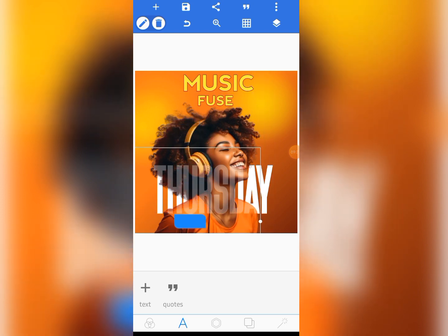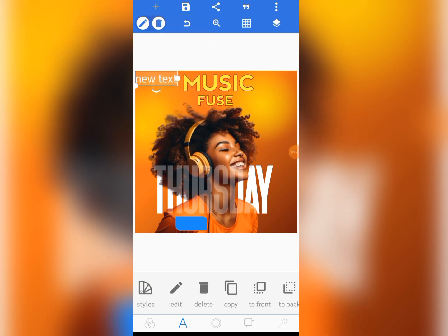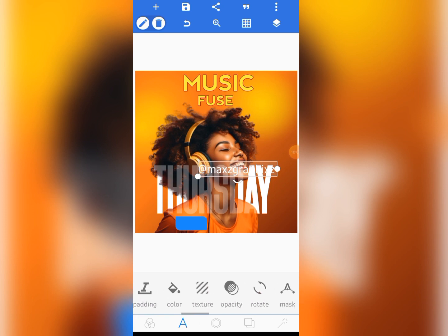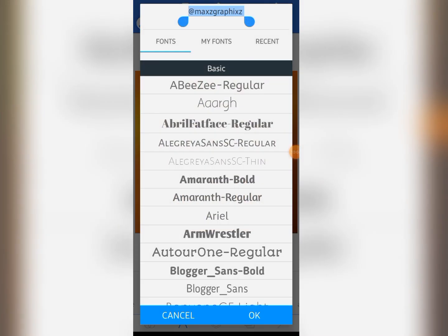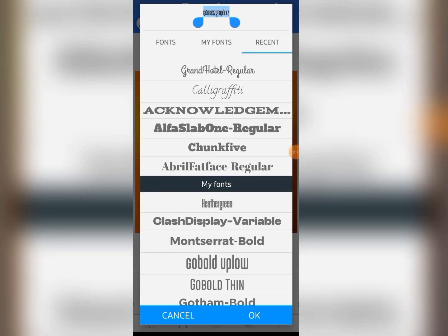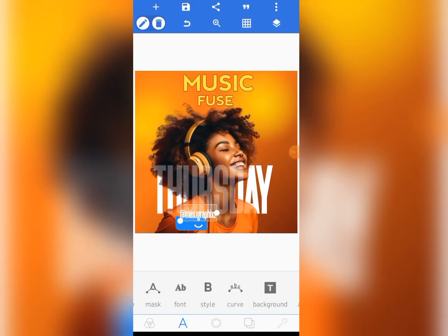So when we increase the shape a bit, we place it down here, and then we head to text again, click, bring in text. We are going to write in something there. So with this, you have to write either your brand name or any name that you think is good for you. So I'll just write at max graphics. Then I click on the check mark. I go to the fonts. I select the hectare green again, which I used. So let's go to recent, look for hectare green, click on the check mark, and I have the text here.